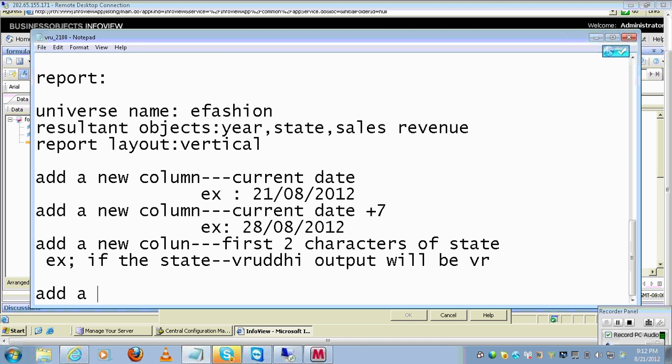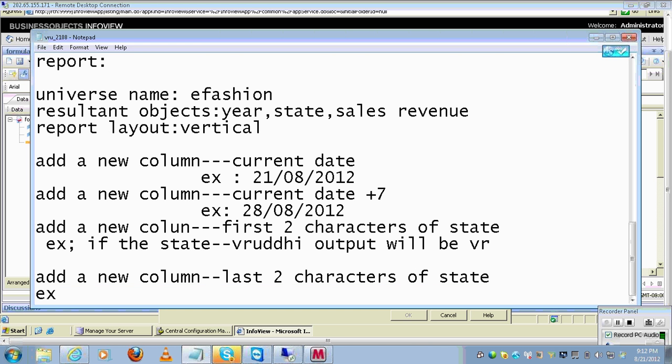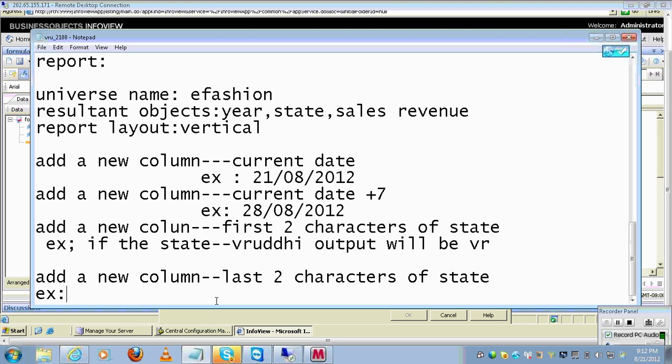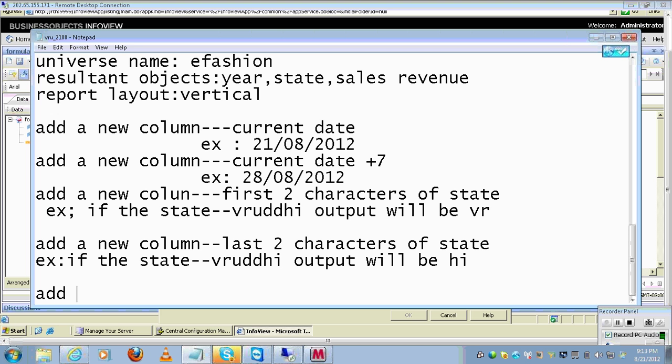Add a new column. Last two characters. Same example. What are the last two characters? HI. Output will be HI. Add a new column. Length of state.